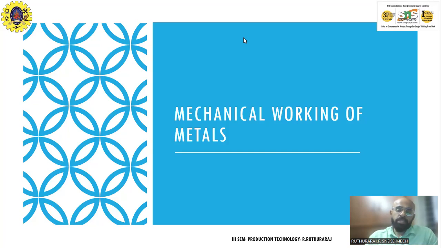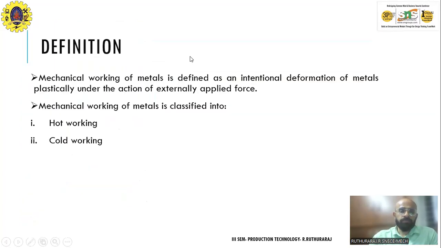A major difference between the cast part and the metalworking part is that strength plays a role here. Imagine the components you are using in everyday life, the objects surrounding you: desks, tables, knife, fork, spoon, plates, etc. Everything is made from some metal forming process, metal working process, rather than directly from casting. If you have noticed, everything which we use is made from some metal working process.